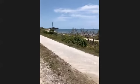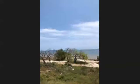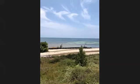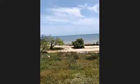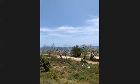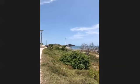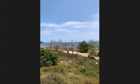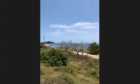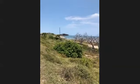So what I was going to talk about today, and I've got about 2 quick pages of notes, is I posted the article about Bahia Honda and the Overseas Railway on today's area of Moodle and today's module. That article talked all about the development and how this road and railway came to be. The Florida Keys extend from Biscayne Bay, which is just south of Miami, to the Dry Tortugas. The Dry Tortugas are approximately 50 to 70 miles further west of Key West, but there's no road connecting them. The Dry Tortugas is home to a fort, and it's a major tourist destination, and most people go by either plane or boat.